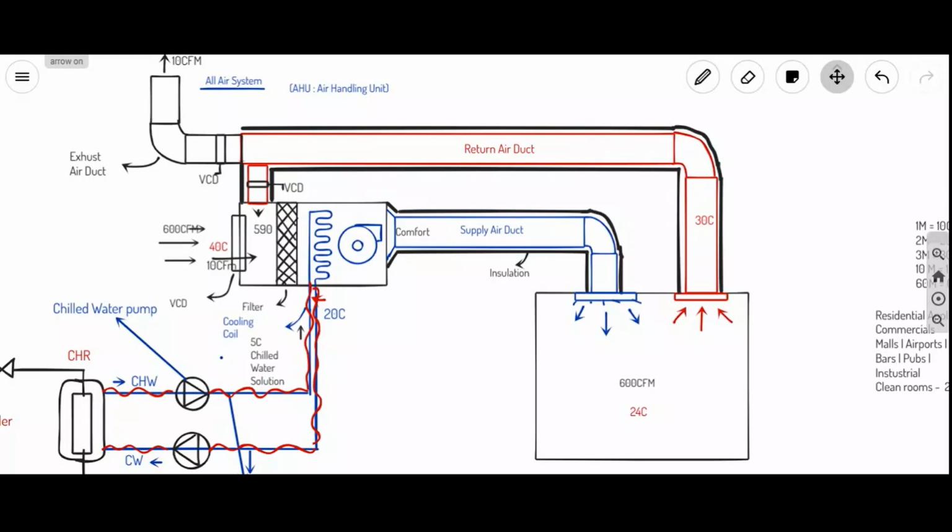Vinod ji. Hello, Vinod. Vinod. Vinod, can you please zoom out the drawing?